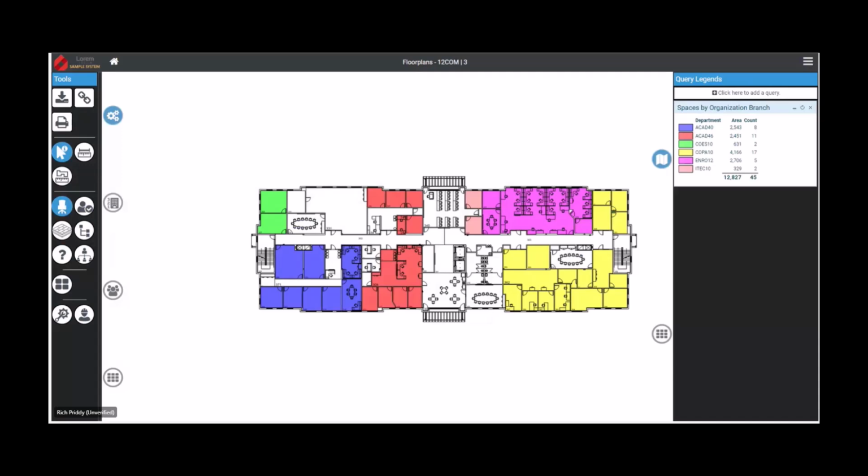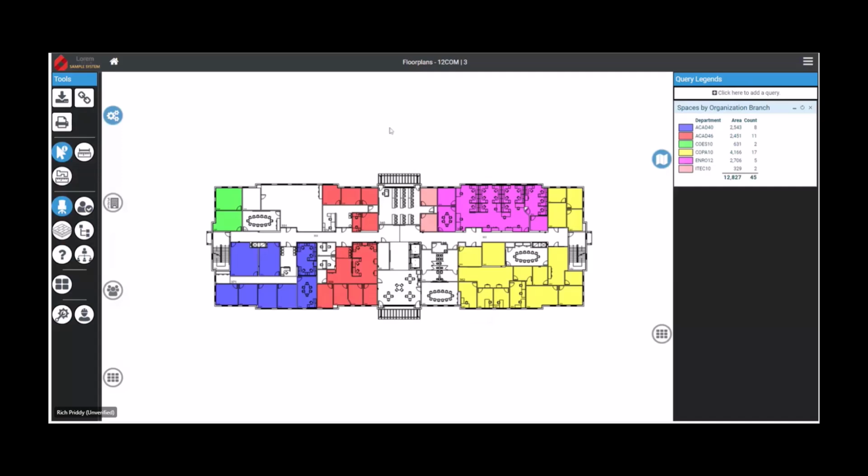Any of those queries can be deactivated if they're not going to be used, and you can limit it down to just the stuff you're commonly using. As long as you have rights to get in here, like space editors or space managers, you could come in here and customize this view.